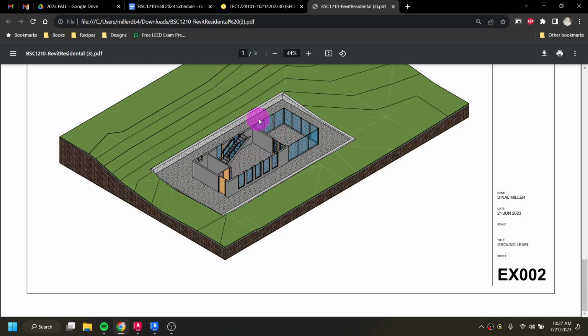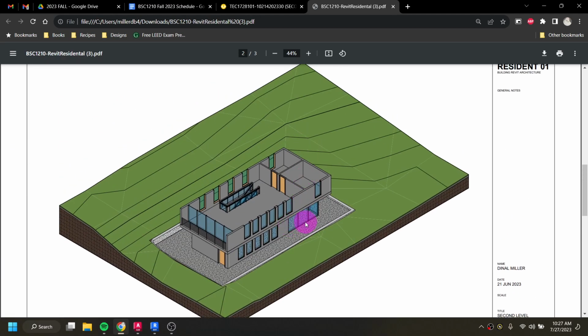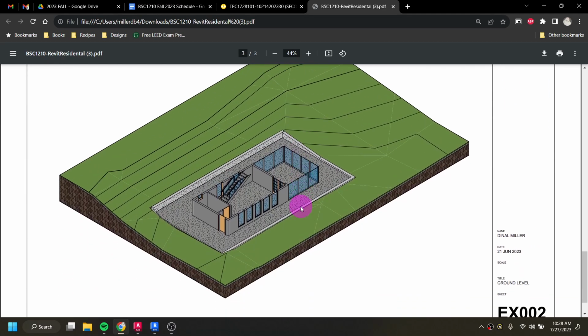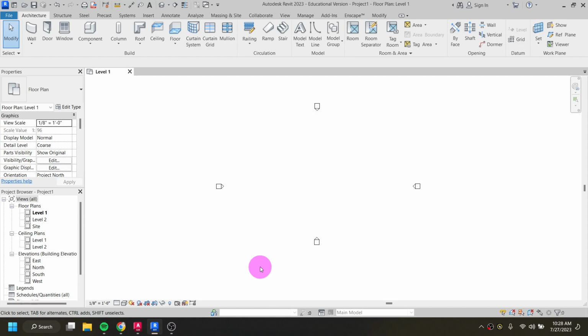I also have what's called a curtain wall. A curtain wall is essentially a glass wall or a windowed wall. We use the same tool to put it in, but we just have to define things a little bit differently as we go. So any wild guesses as to which button at the top I would use to place a wall?